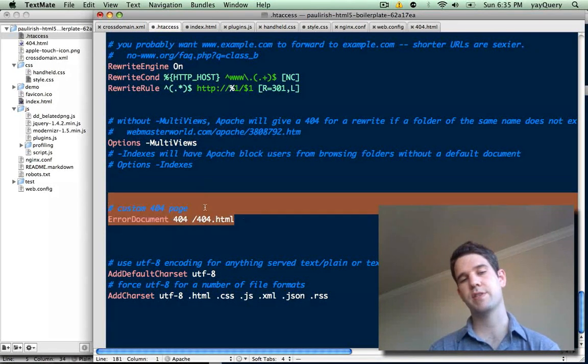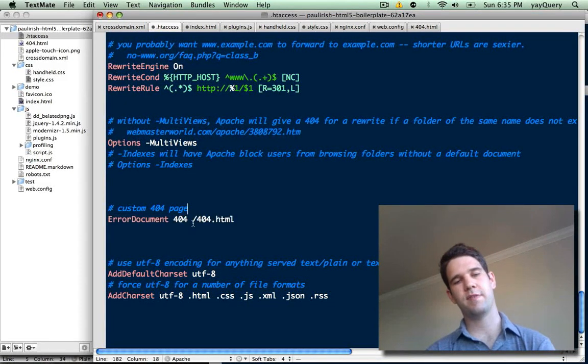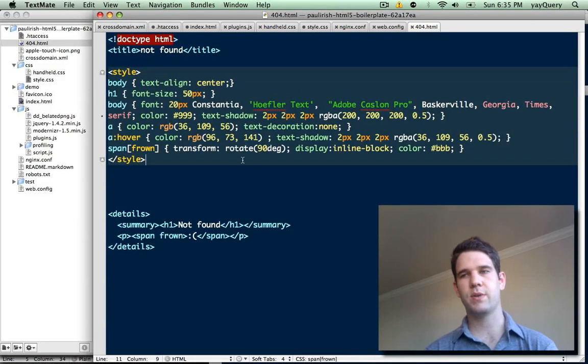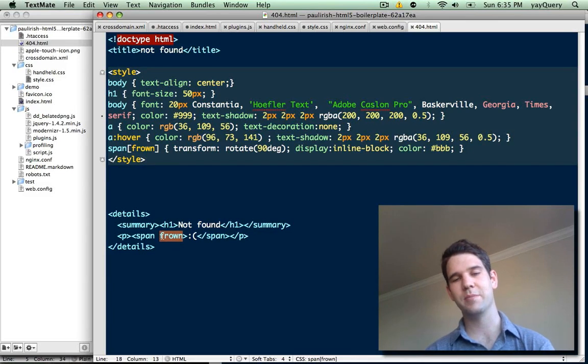And so here's a reference to our 404 page. For all 404s, we're going to serve that page. One thing that I want to point out, this is kind of fun. I had some fun with this 404 page because it's not too important, I think. I use a custom attribute called frown. This page definitely does not validate, only because of this reason, I think. Not a real attribute.